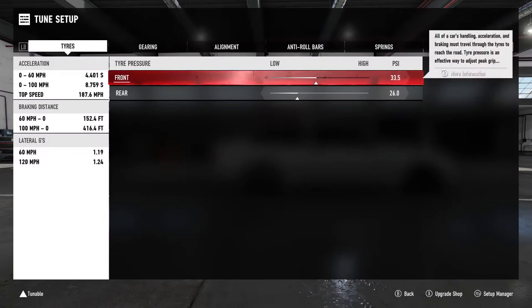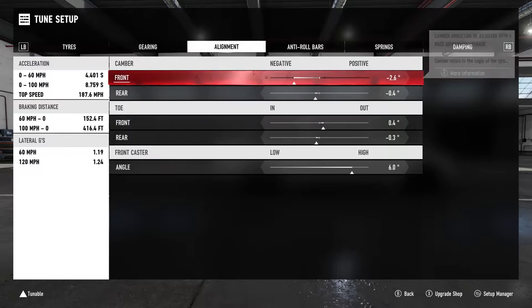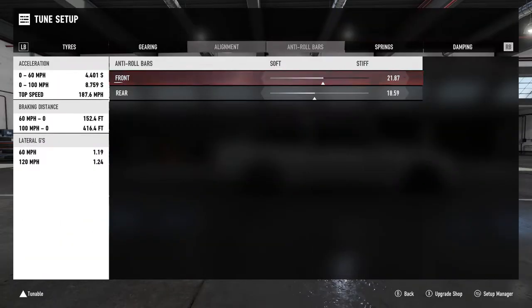We've got front tyre pressure at 33.5, we've got the rears at 26. The gearing, I didn't actually touch this time, I didn't need to, so that is stock. Alignment, we've got a minus 2.6 in the front for the camber. The rears, we've got a minus 0.4. The toe, we've got a 0.4 on the front. The rears, we've got a minus 0.3. And for the angle, we've gone for 6 degrees.